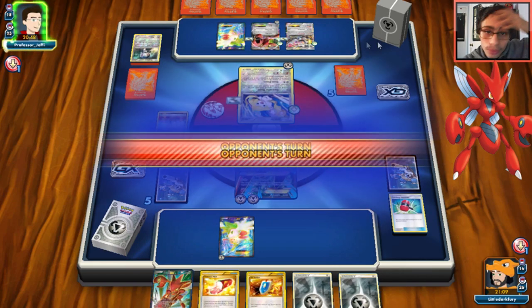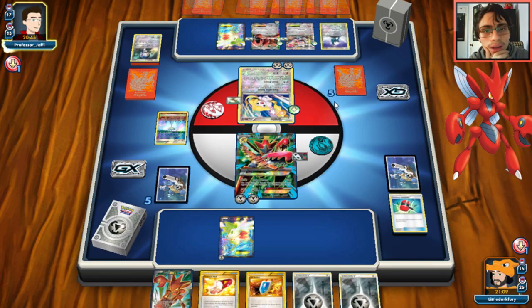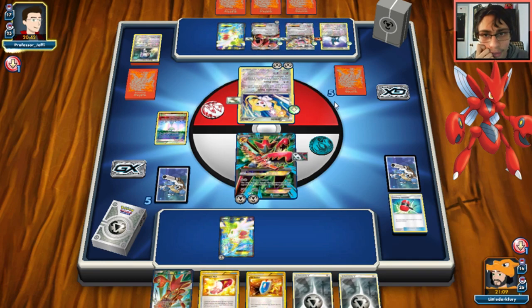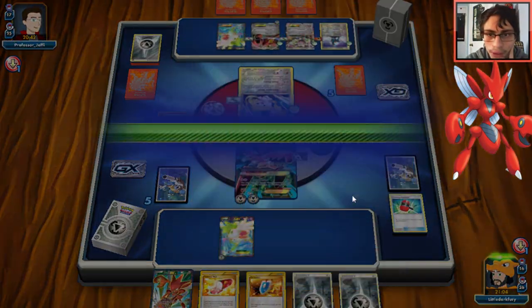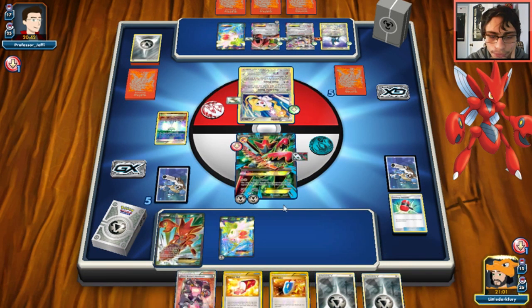So he is going to... No, he has a Float on. Whatever. He has 3 Float Stones in play. He actually had 4 in play. So he is going for Doom Desire. So we are going to have to play the retreat game. The Cobalion's a little scary, too. Okay, there's Doom Desire. Yeah, we're going to have to retreat. If we still had a Switch, this would be perfect, but we've lost both of them.